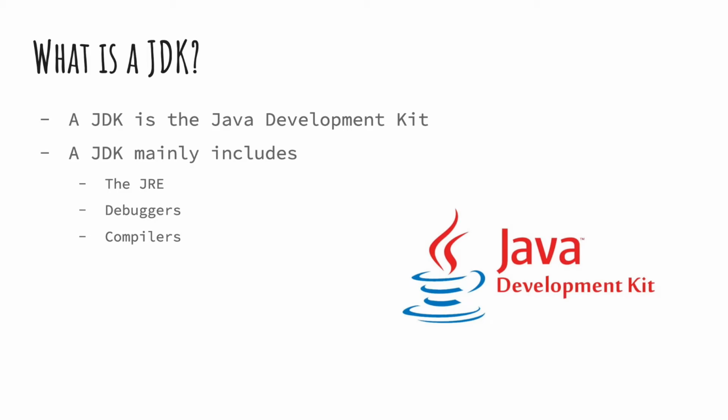So now, what is the JDK? The JDK is the Java Development Kit, and this is the main thing that we need to install. The JDK will contain the JRE, and the JRE will contain the JVM, and the JDK contains debuggers and compilers. Debuggers and compilers are tools that we'll be using to actually write our code, and the JRE will run our code. So together with the JRE, debuggers, and compilers, we have the Java Development Kit, which allows us to develop Java and write programs.